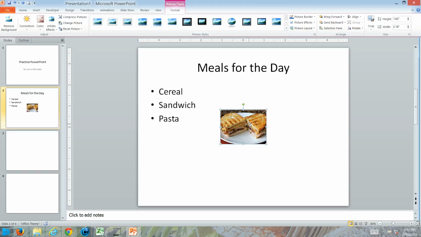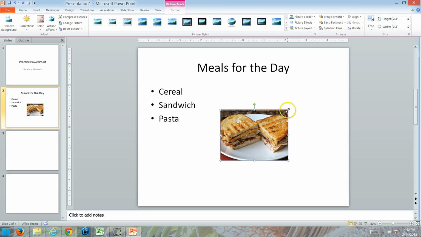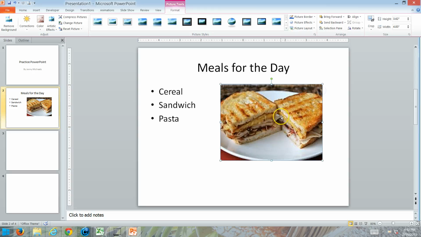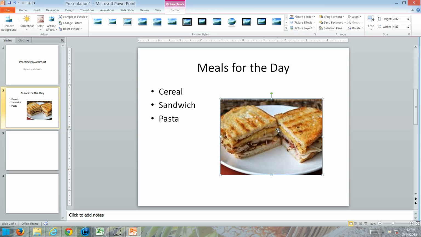Now that's kind of a tiny picture, right? We have a lot of space to fill. We can make that bigger. So I can either, on the Picture Tools Format ribbon, I can either bump it up this way, or I can drag a corner. And I always suggest with images to drag a corner and not a side because that stretches it out. And then I can move it a little bit.